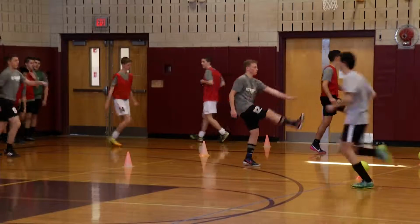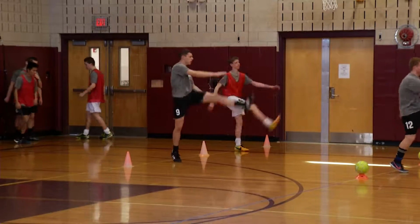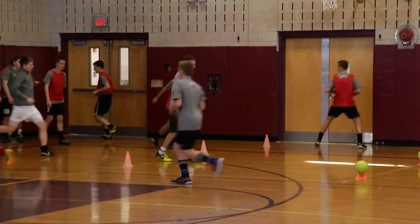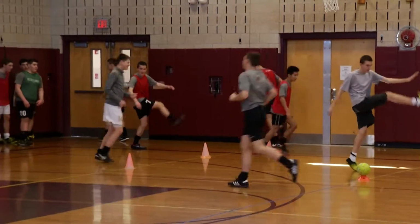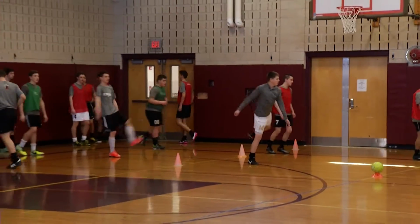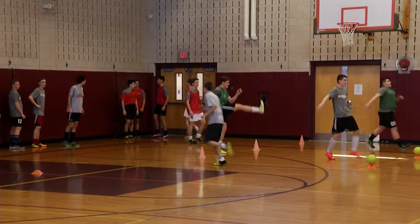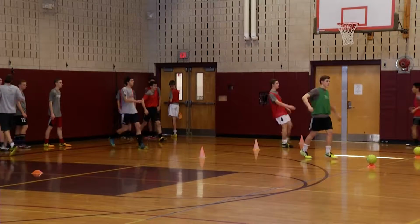So these are all the important muscle groups that you need to get warmed up. Now, I'm not sure you have to go through this whole routine with 7-year-olds, but as players get older, as you know, things begin to stiffen up. Good.